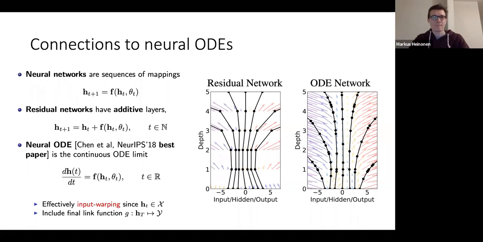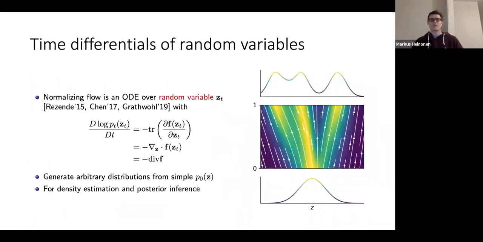Okay. So then one could go forward by also doing ODEs for random variables. Here I'm not going to describe the equation, but normalizing flows are methods where we can take a random variable which has some density, and we can let that also evolve under some discrete or continuous flow. For example, on the right, we see a Gaussian random variable, and we can have this kind of vector field that pushes the mass in different places.